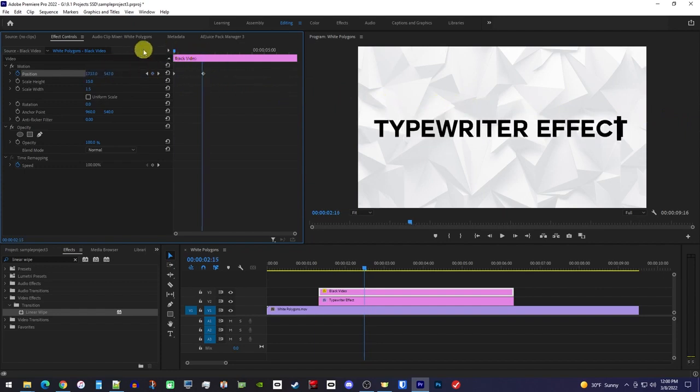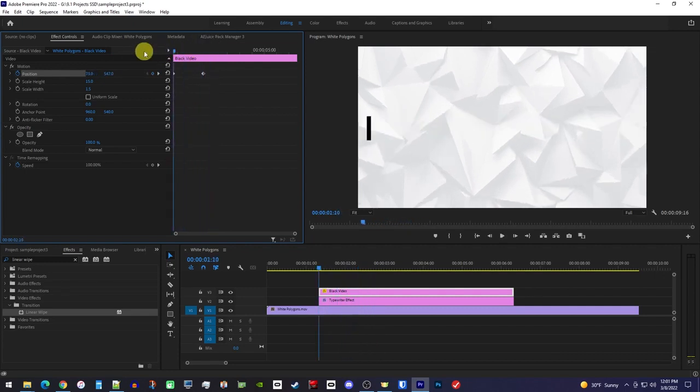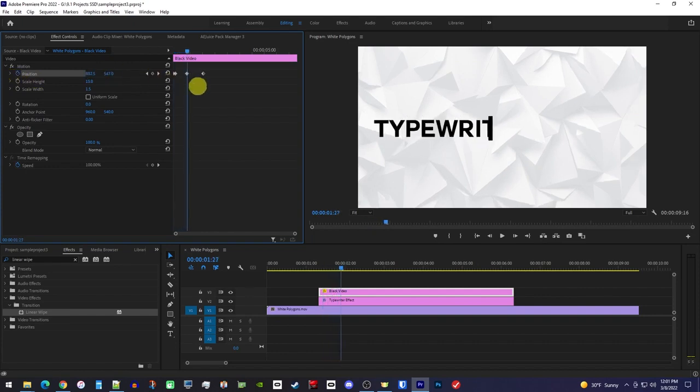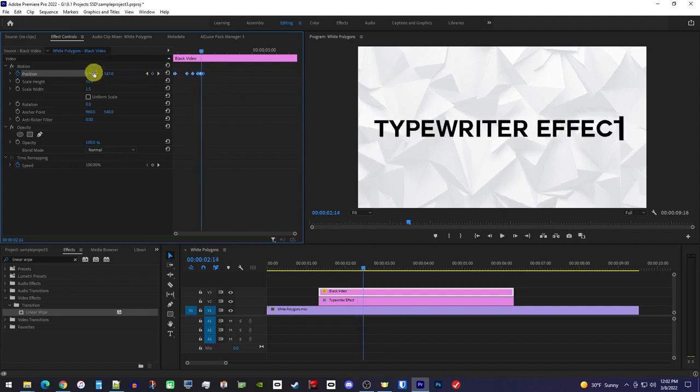Now we have a rough version of our typing effect, but our cursor isn't quite matching up with the wipe. So in Effect Controls, you can use the keyboard's right and left arrow keys to scrub through this and adjust the position's first value as needed. You basically don't want letters to be revealed before the cursor, and you also don't want the cursor to get too far ahead. Mine actually didn't need too many adjustments, but don't be surprised if you need a few more.